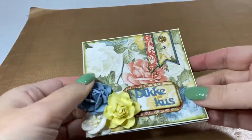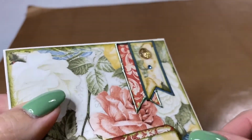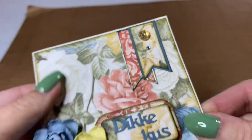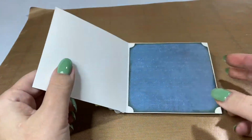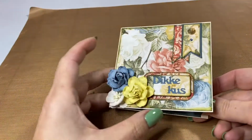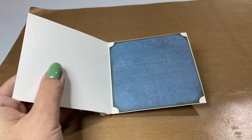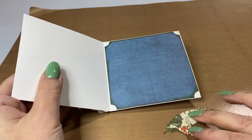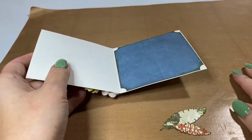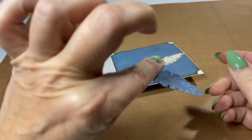Okay, so this has dried and gives a lovely, subtle, pearly effect. Now, I'm not done yet because I was thinking this is a bit boring compared to all of this. So what I did off camera is die cut 2 leaves from some design paper. And this is still the same Bow Bunny Boulevard design paper, double-sided.